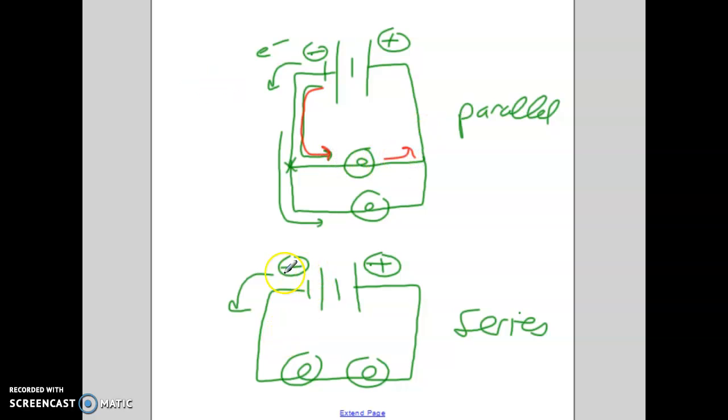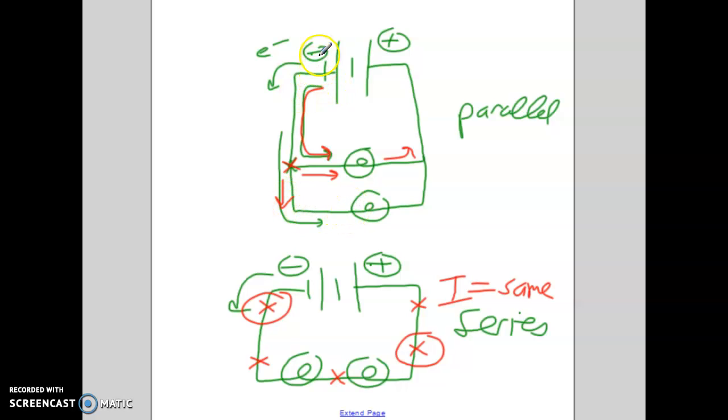For current in a series circuit, it does not matter where you measure, the current is always the same, no matter where. That's because current is a measurement of how many electrons are passing by within a certain amount of time. All of the electrons are forced to be on one path, so the amount of electrons here is the same as the amount over here. However, in a parallel circuit, at this fork in the road, some electrons are going to go down this pathway, and some electrons are going to go down the other pathway.